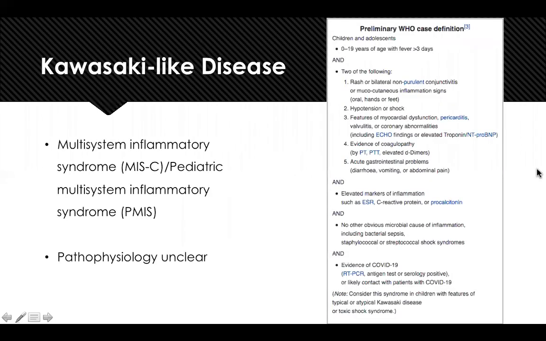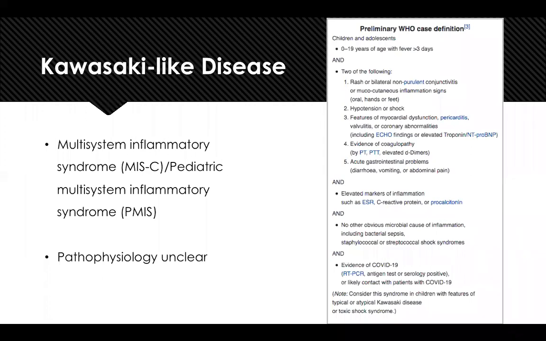And then the last slide in clinical features and pathogenesis is the Kawasaki-like disease that is happening in children. It's a very, very rare thing. In fact, there's only a handful of cases that have been described, and most of them are in Europe, particularly in places like Italy, and on the east coast of North America. These are the two places where it's been described the most so far. It's not a common thing by any means. It's pretty rare.